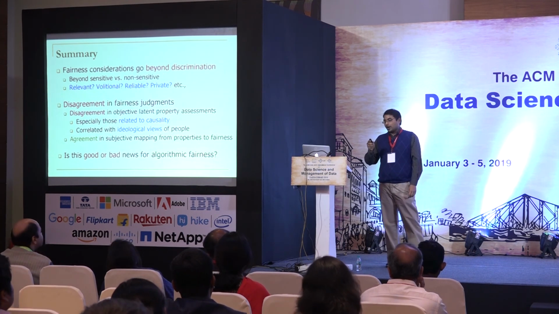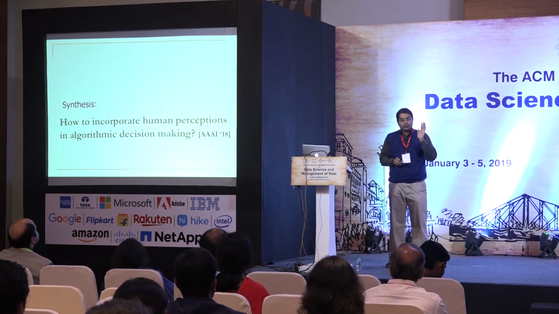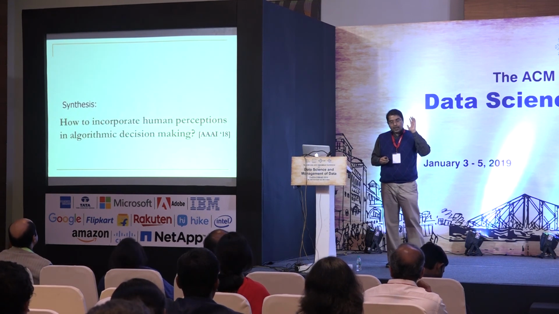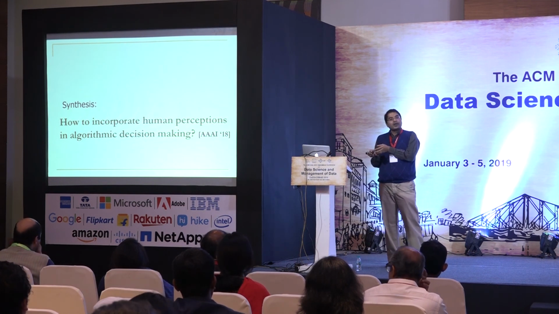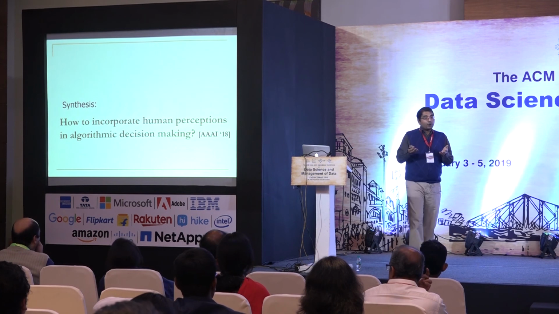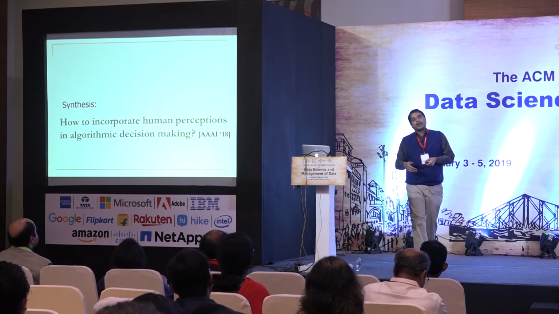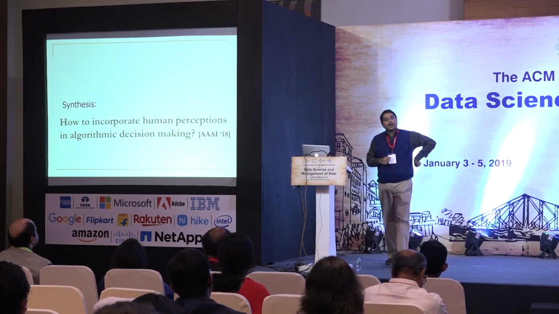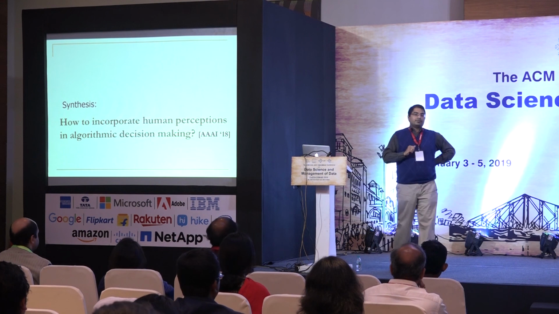Since I'm out of time, I'm going to stop here. But I just wanted to put up one more thing, which is I haven't told you about how you actually take these human perceptions and incorporate them into algorithmic decision making. This is some work that we have done and published at AAAI, and I would encourage you to check it out. But at this point, I'd be happy to take any questions and stop the talk.